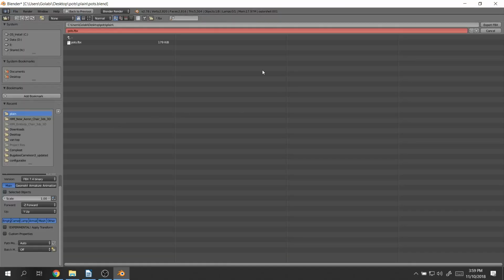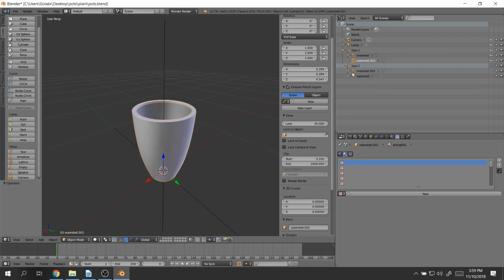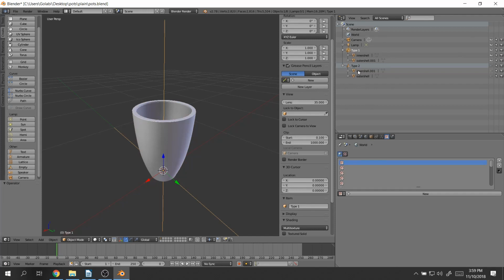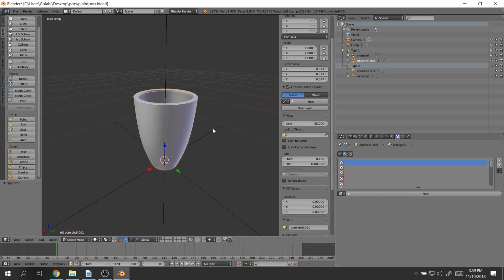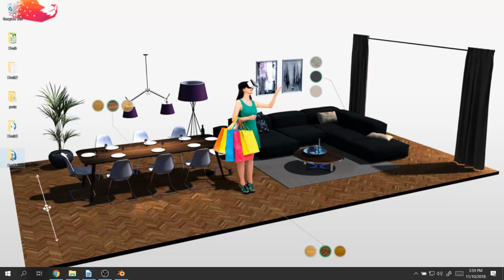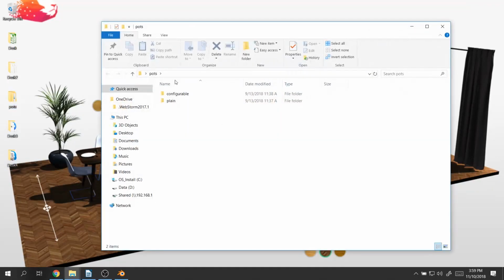So I was saying the FBX file supports the hierarchy or the model tree. When you import a 3D model, the hierarchy of the nodes is kept intact, and all of the UVs and the model format are all kept intact. It's a very good format, and it's a standard for the game industry as well. So I have exported my 3D model to FBX format.